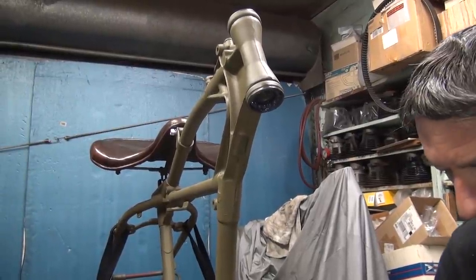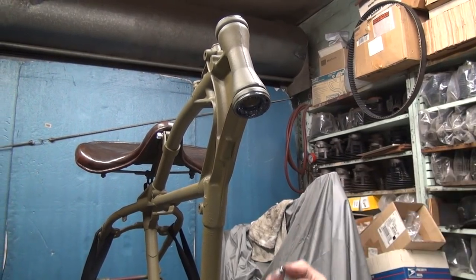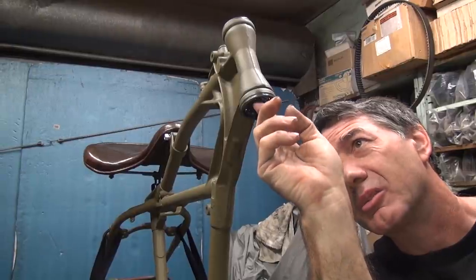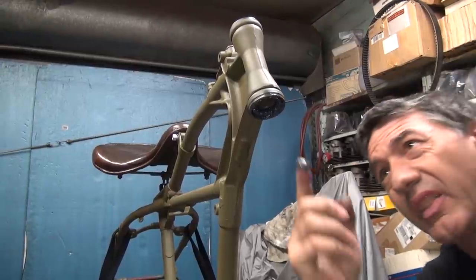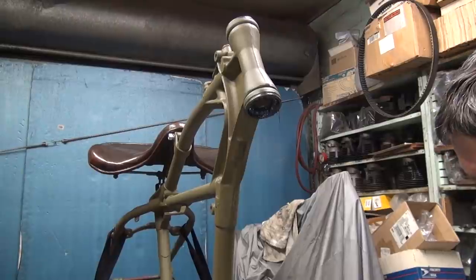Ooh. Didn't use enough, though. Where'd that one come from? There's that damn gravity working again on us. I don't see where it came from. I think it came from over there someplace. There it is, right up in there. You didn't put enough up in there? Let me put a little more on that one. Gravity's fighting us.